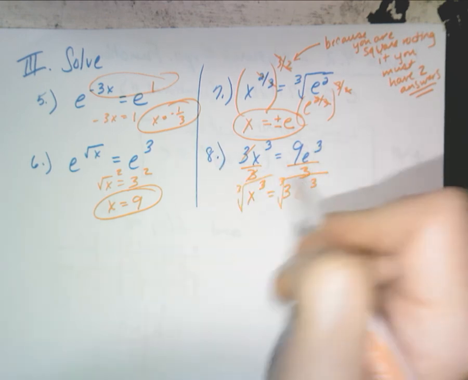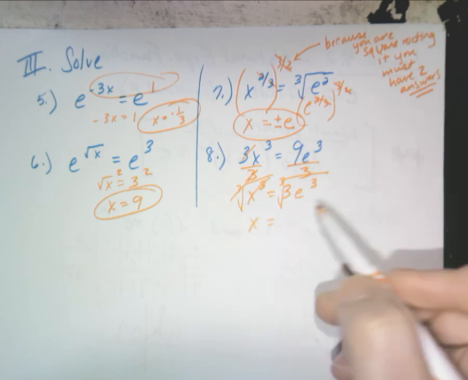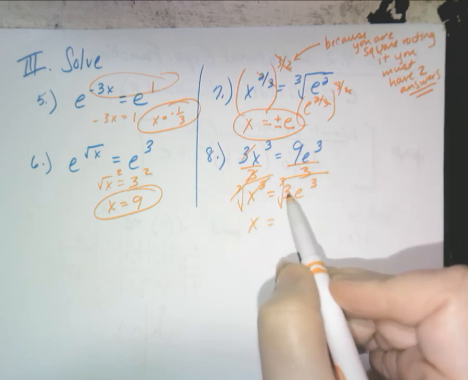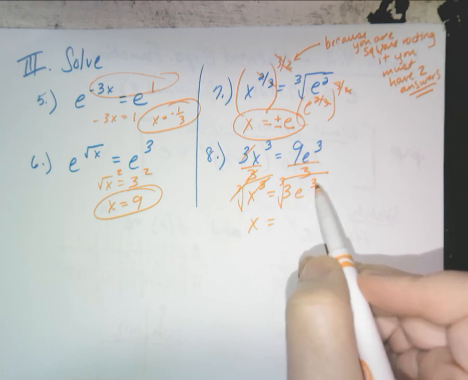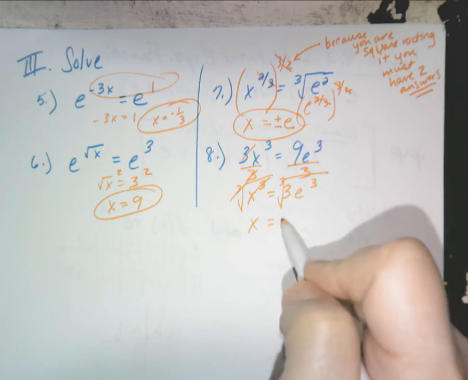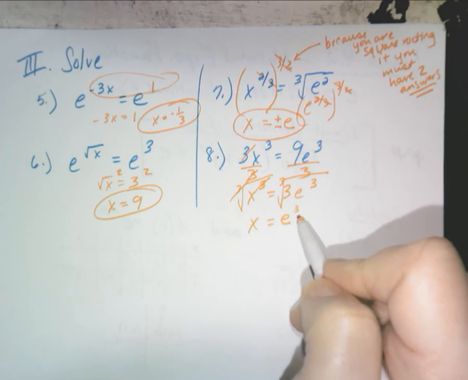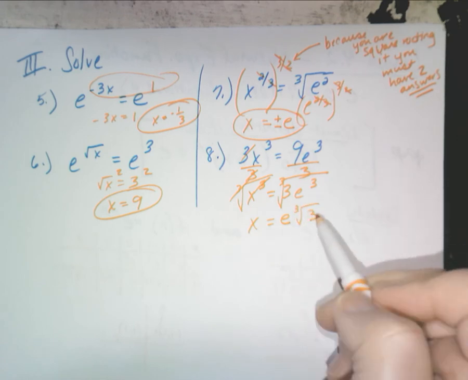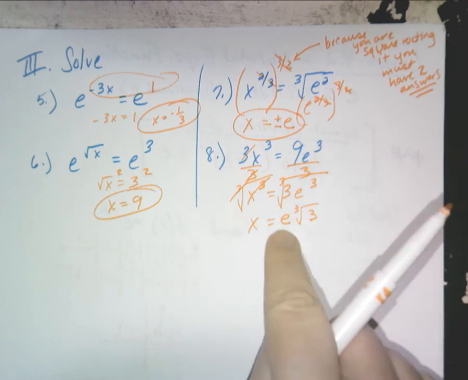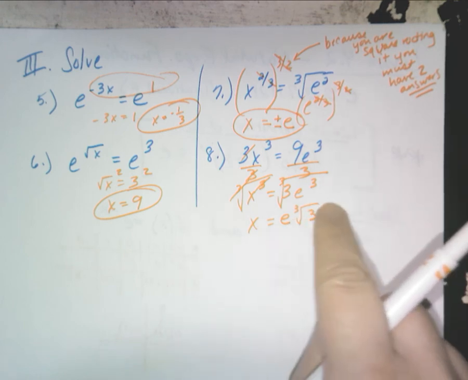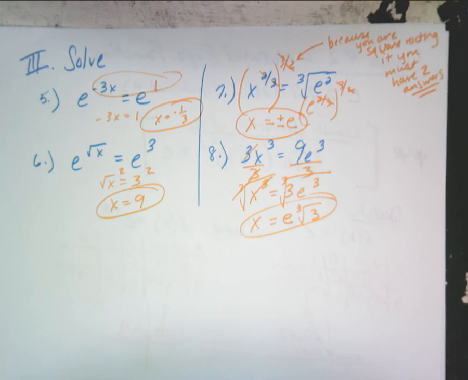Cube root. Now here's the only thing extra you could do. You cannot take the cube root of 3, but could you take the cube root of E cubed? What is the cube root of E cubed? E. So you're going to pull out an E, and then you're going to write cube root 3. Some books have the cube root 3 in the front because they like their numbers in front. I don't like it written that way because it looks like the E could be underneath the radical, so I just leave it like that.